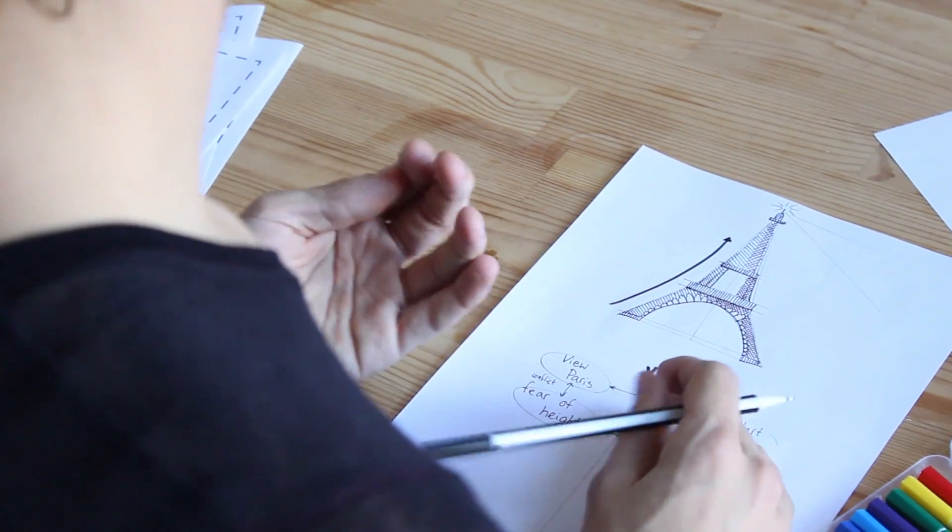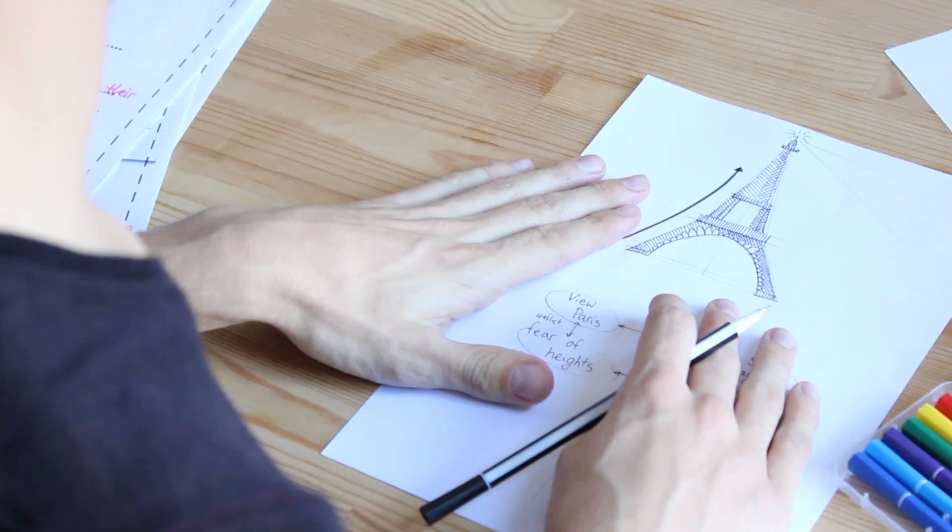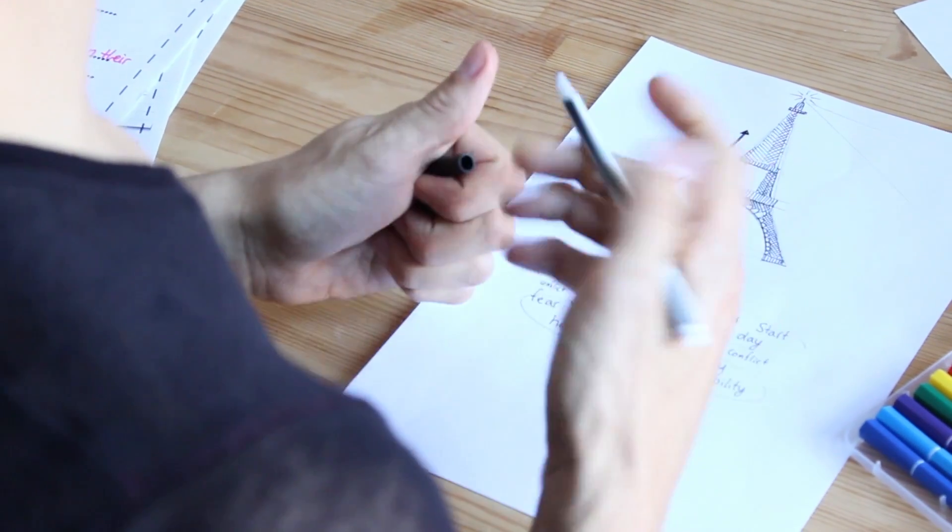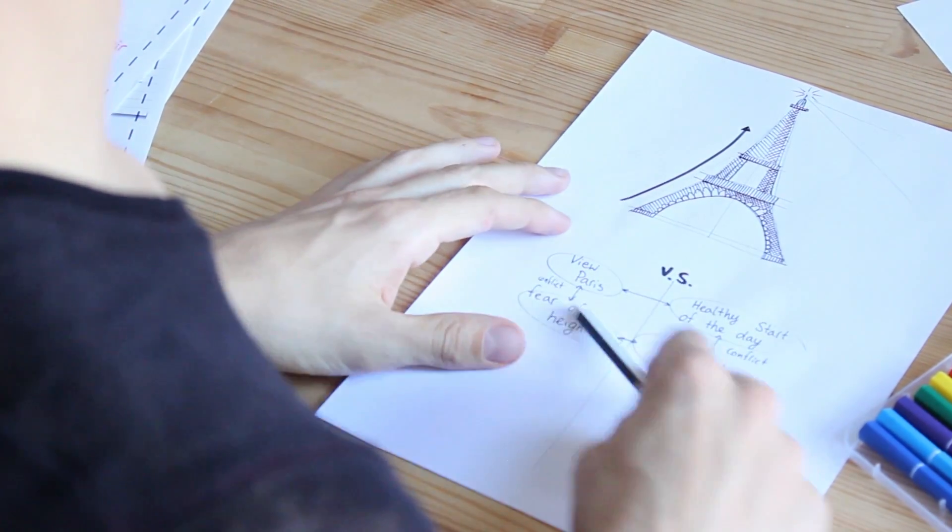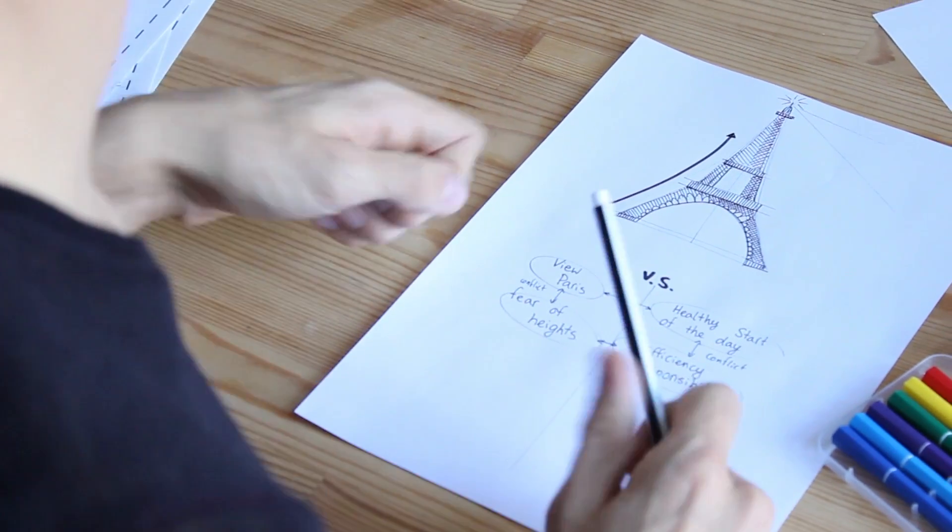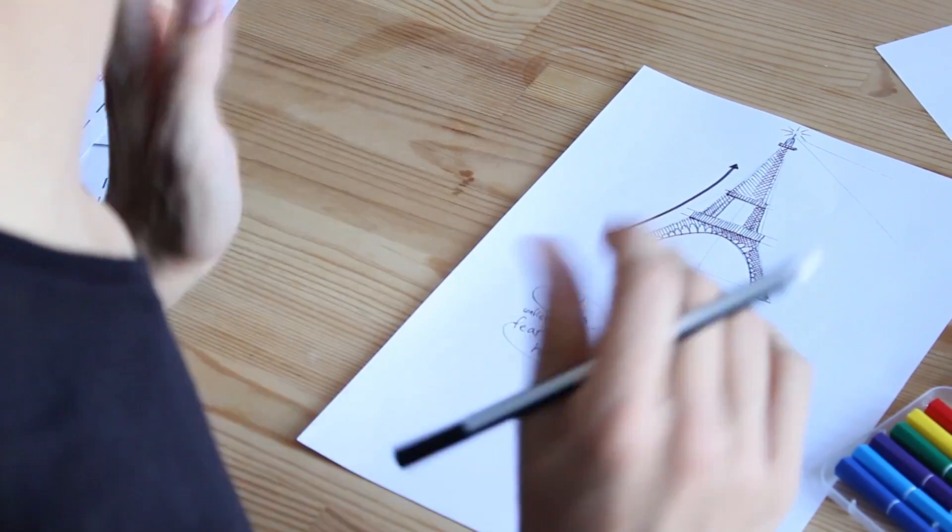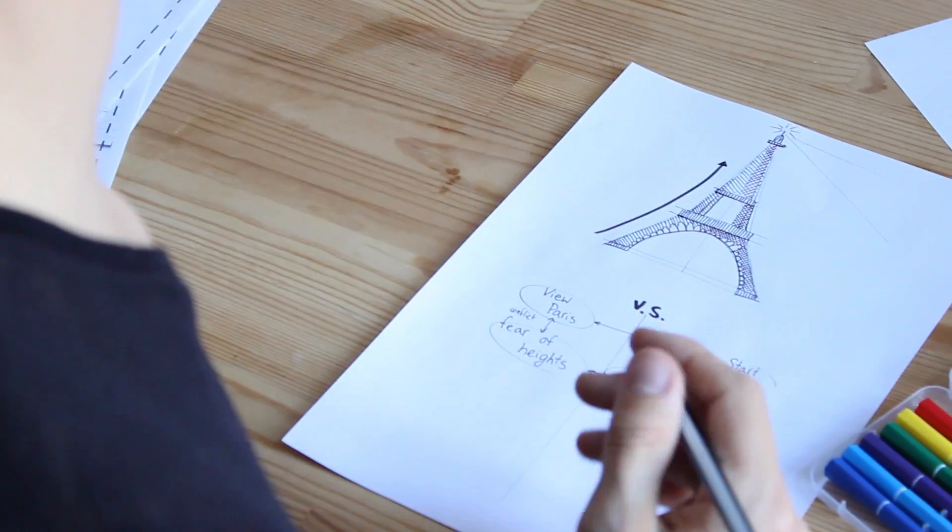So in both scenarios there's a conflict, and you can think about solutions that this person would make to get to the top of the Eiffel Tower. For example, somebody guiding him through all the steps, or somebody pushing him in the elevator. This can give fruitful insights for solutions which you can project onto the problem of your user.